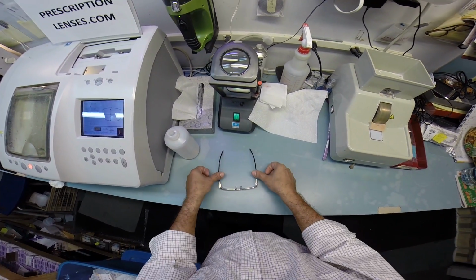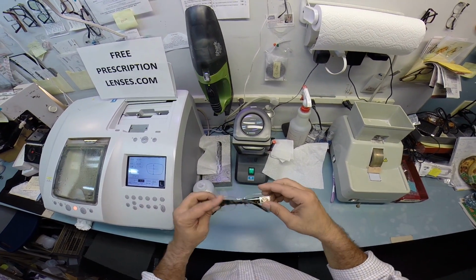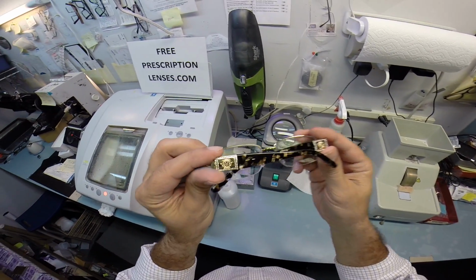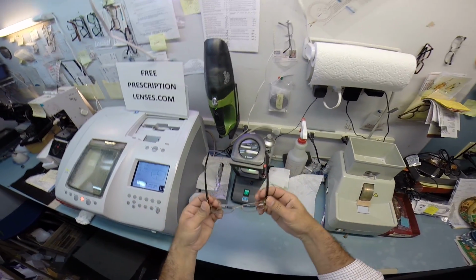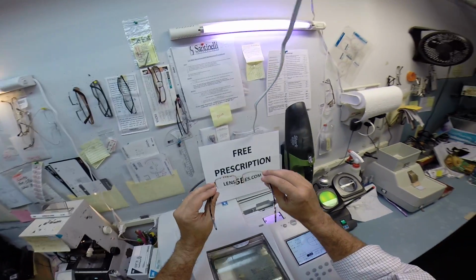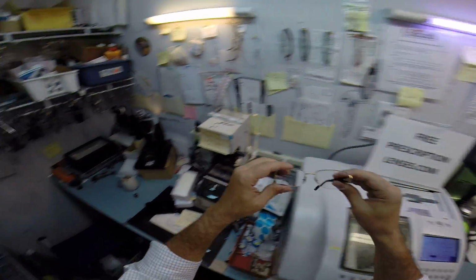All right, so I press down, there is no wobble. Flip them over, there is no wobble. I make sure that each temple overlaps perfectly. Look at that bling on there. Allison, you're gonna be rocking these. Make sure that the same amount of tension is on each spring hinge, and there is, and you see what your lenses look like clear. So let me go ahead and darken them for you.